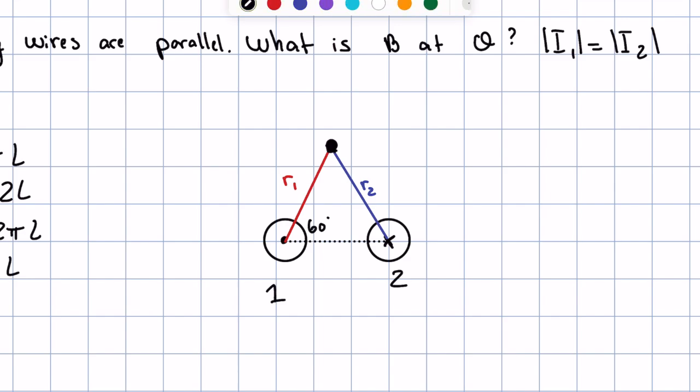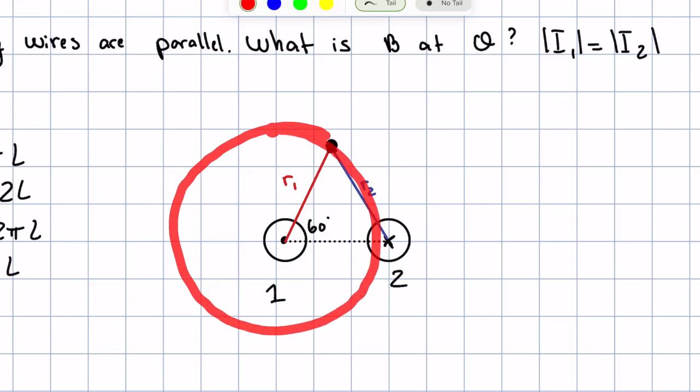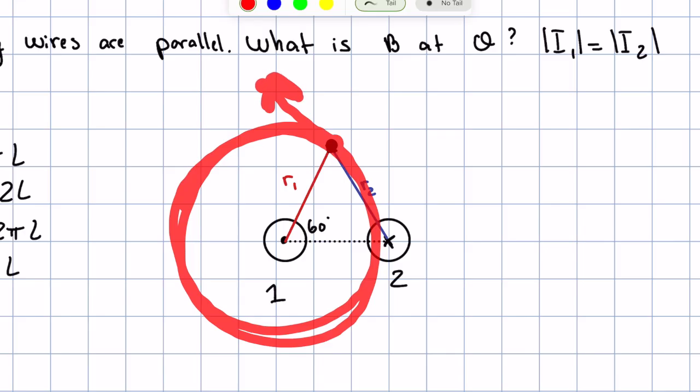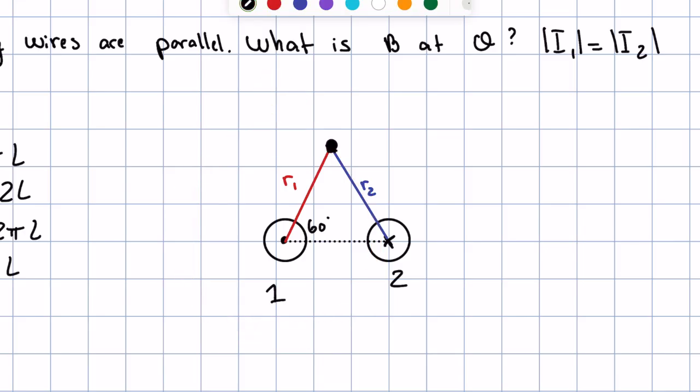The idea is to first identify where the magnetic field is pointing due to this current carrying wire. So you're going to stick your thumb out in the out of the page direction, and then you see how your fingers wrap around in the counterclockwise direction, forming a circle like this. This is what the magnetic field looks like. So at this point here, it is going to be going tangent to that circle, which means it looks like this, and it has a 90-degree angle here.